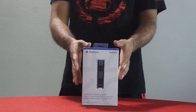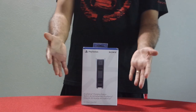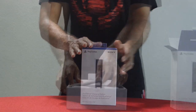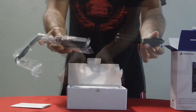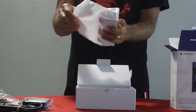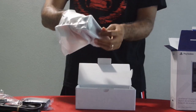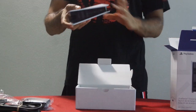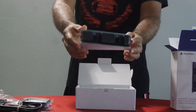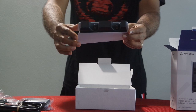So last but not least, we have the charger for the controller. Basically, there's not much to say about the box. It really doesn't say anything, it's just a charger for the controller. So we're going to go ahead and open it just so you guys can see it. Obviously, it has the manual. It has both pieces of the power cord. And here we have the charger. It's simple, it looks like the PS5, it's white and black. And obviously it allows you to charge two controllers at the same time.